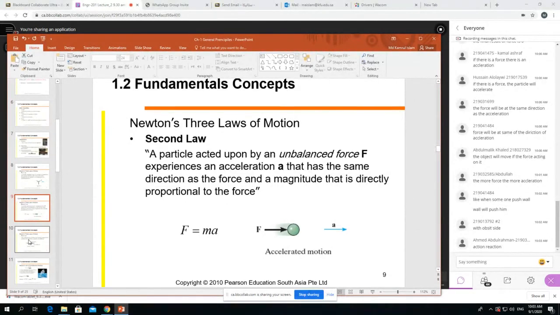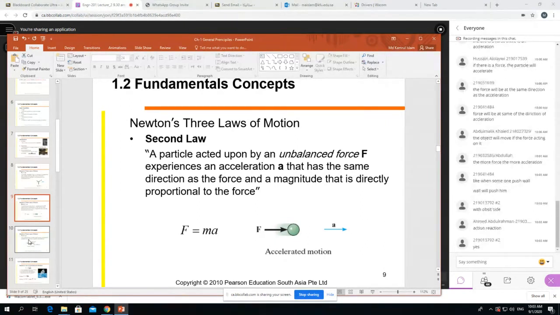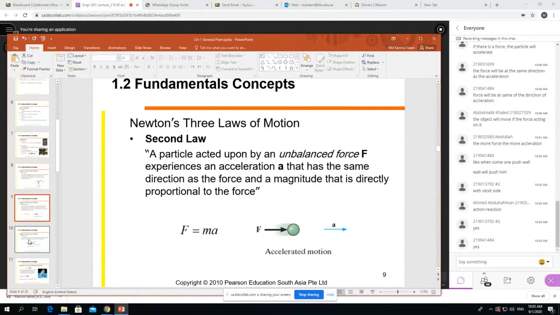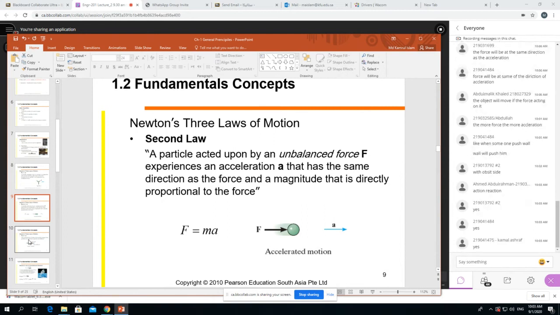Yes. Very simple. The third law is very simple, right? Can someone tell me in just one sentence? I tell you, every action has an opposite and equal reaction. Every action has two things, equal and opposite. There are two conditions. The reaction will be equal and it will be in the opposite direction, not the same direction. Equal magnitude and opposite direction.